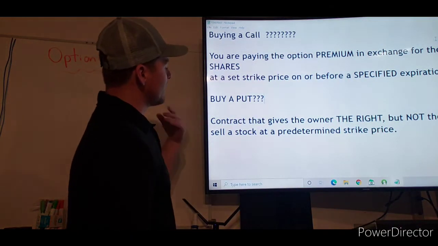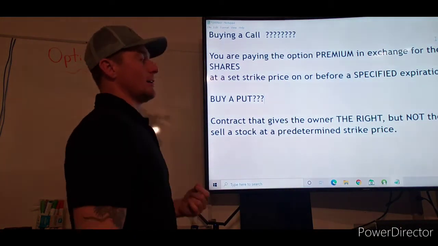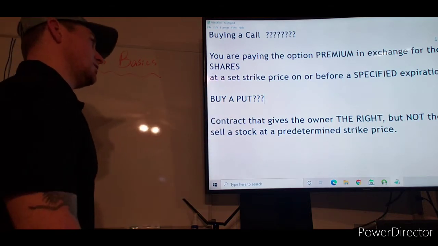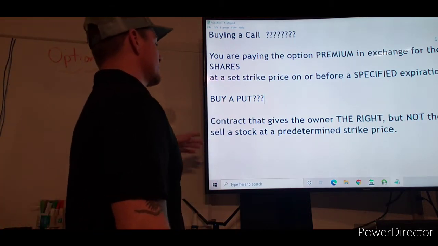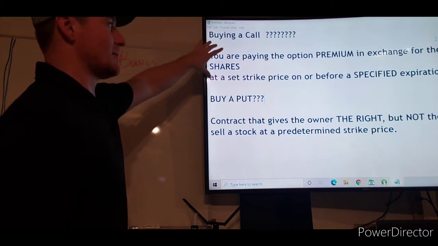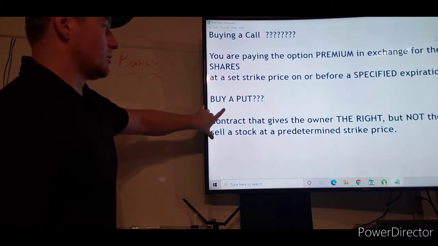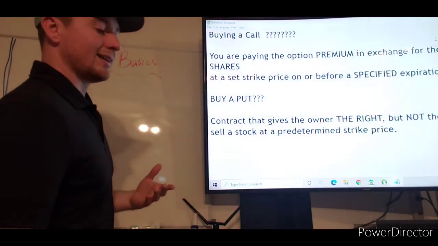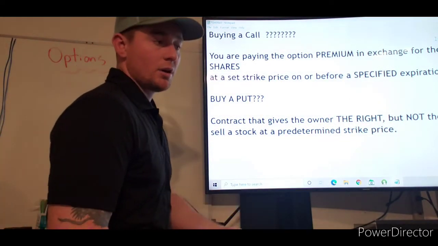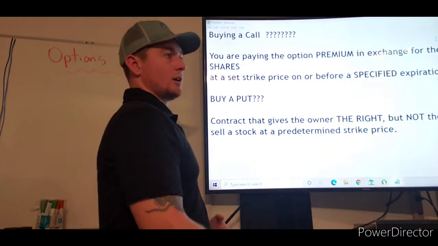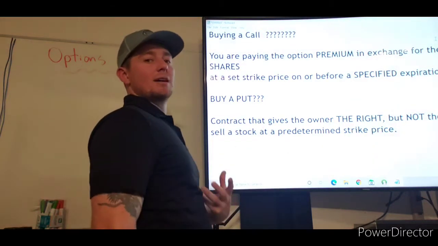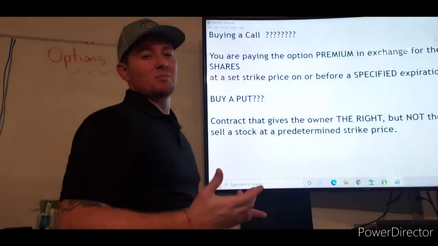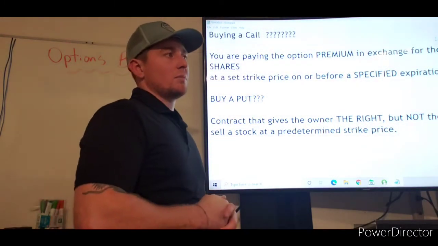So, buying a put, again, is a contract that gives the owner the right but not obligation to sell the stock at a predetermined strike price. There's really not too much to elaborate on outside of what we said, which is the opposite of the call side. With buying a put, you want to make sure you're getting in at the top of a move coming down, or it's a longer term contract, say 30 to 45 days, to maybe 6 months. Going over 6 months is kind of pointless to an extent.